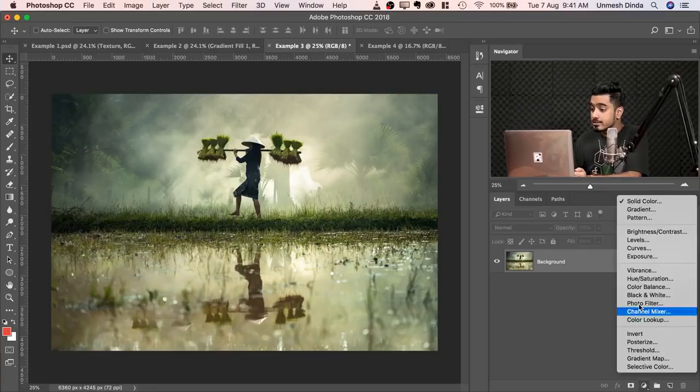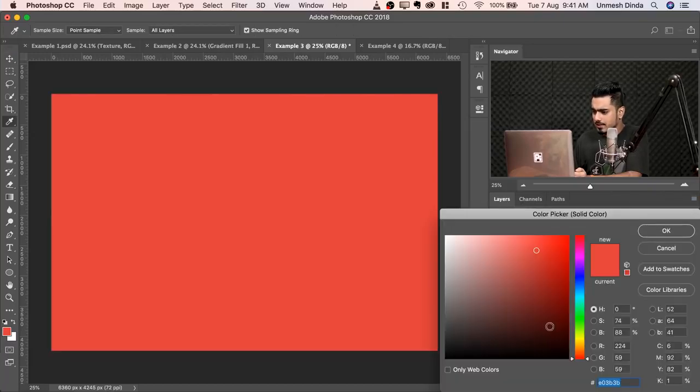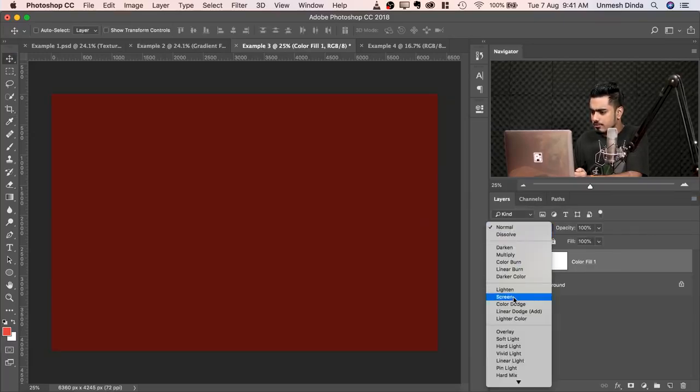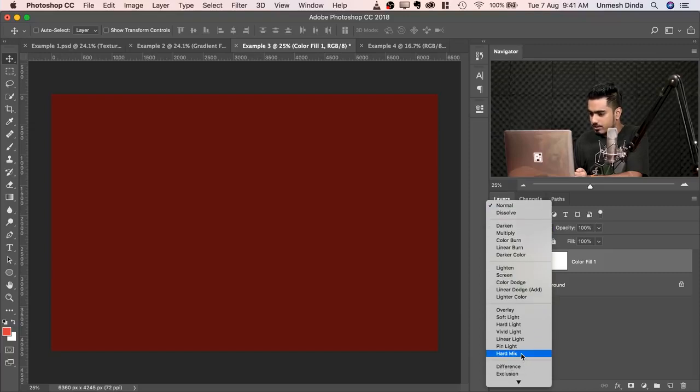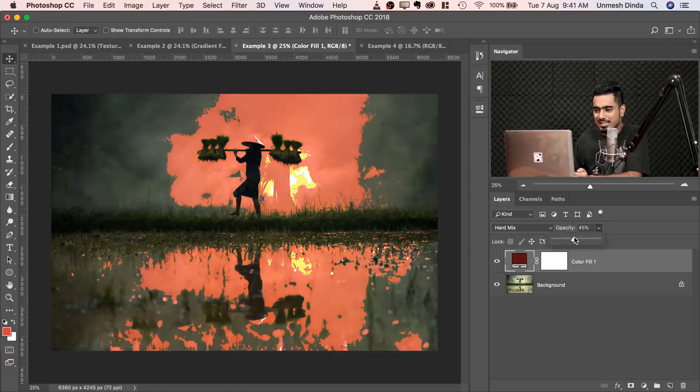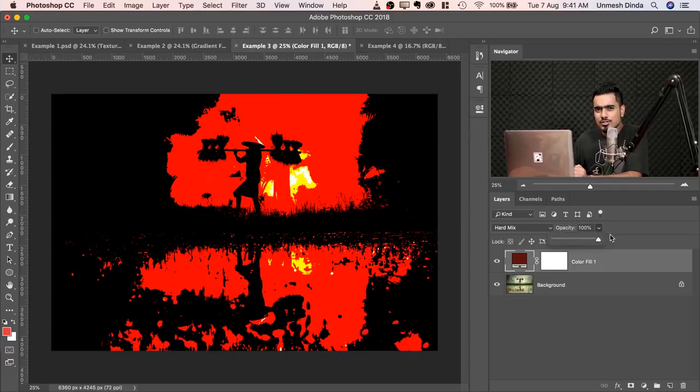So let's go ahead and add a solid color adjustment layer. Let's choose something like brown color here. And we will choose a blend mode called hard mix, which we hardly use. It's destroying it again. And even if I decrease the opacity, it's not helping. It's just making it lighter. So how can we control the projection of these blend modes? Now, what if I tell you that one slider changes the projection of those blend modes? Yes, it does.